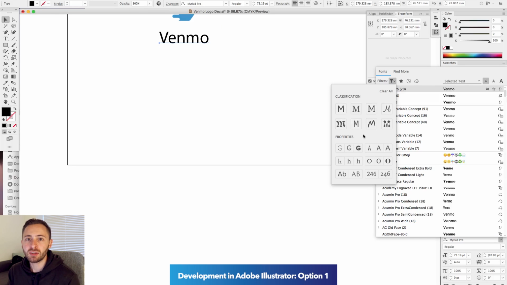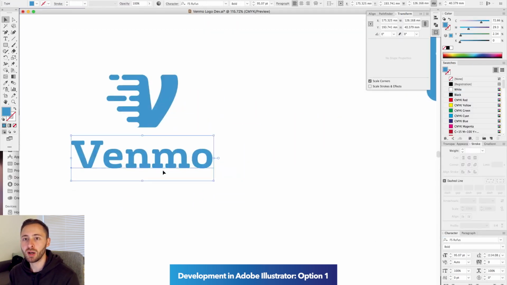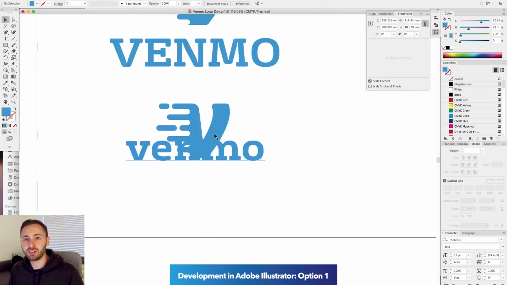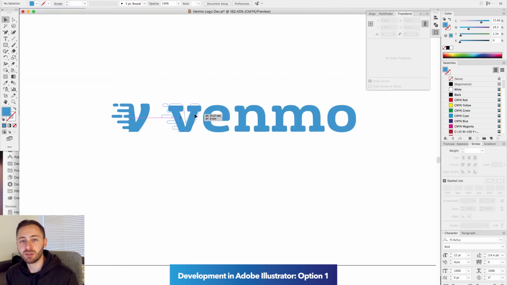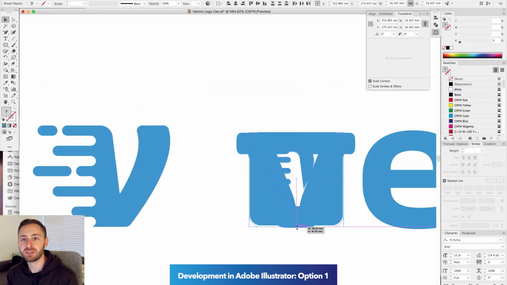I did use a slightly different tone of blue on this just to strengthen that contrast when the logo sits on white. I thought just making it a little bit stronger, a little bit harder, helped, and also takes it away from that Venmo arena. I rounded out the edges of the V in the icon as well, just to match up with that fluid look on the left hand side.